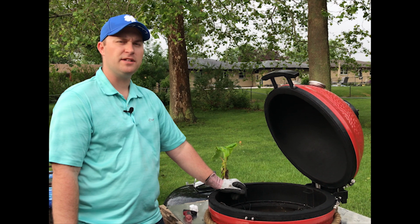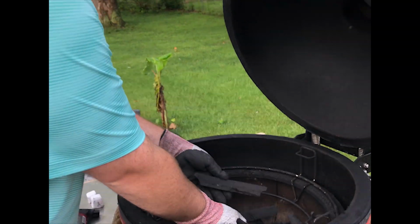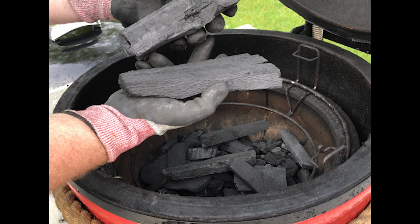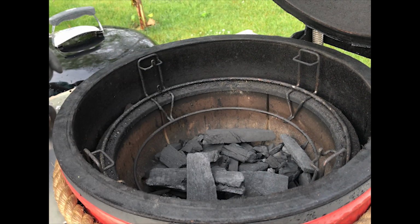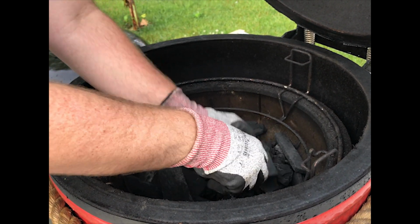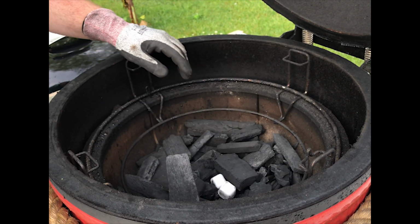So for our grill setup today, we're using Kamado Joe. I've already put in some Missouri hardwoods, some Blues Hog Lump charcoal. These big pieces that you get in this bag, look at this stuff, that's awesome. This is great for a slow smoke today. So I'm gonna go ahead and take my wax starter cubes. I'm gonna put them right in the center, 2 of them together. And then I'm gonna kind of pile up around it, get one started.